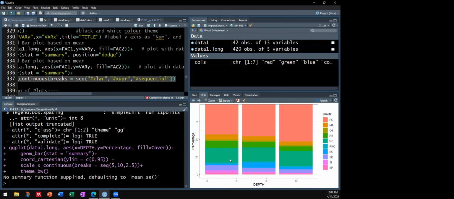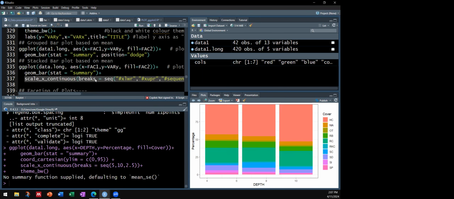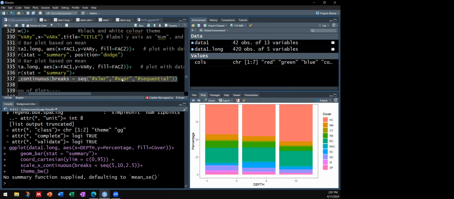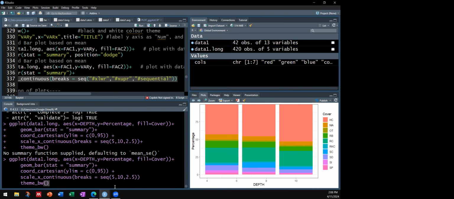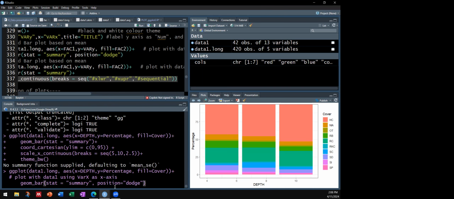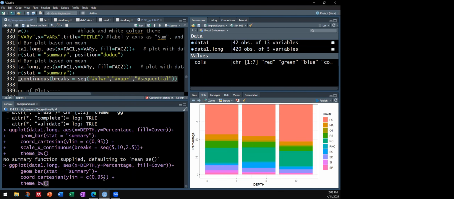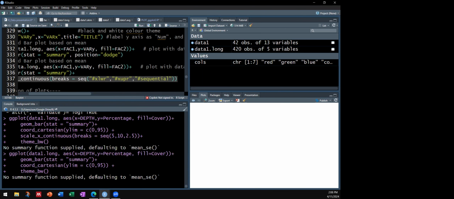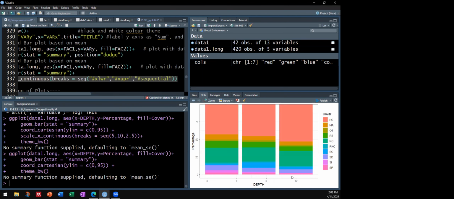But if you want to make sure it is on top of the 5, 7.5 and 10 line, you can add this scale_x_continuous, breaks sequence, lower X, upper X, and the sequential. So if like this, then you should see it's not on top of the line.